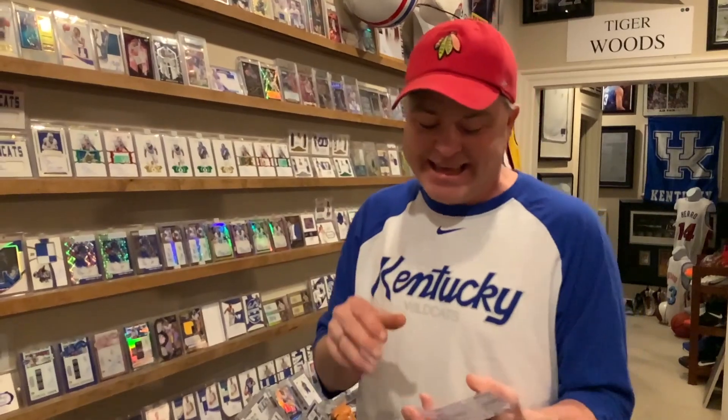I've actually got another one, which I'm going to show in a different episode — the Roy Hobbs card from The Natural. It was actually a prop used in the movie when it shows him printing off all the Roy Hobbs cards. I just think it's awesome when you can have the mix of the love of movies and the love of sports movies.